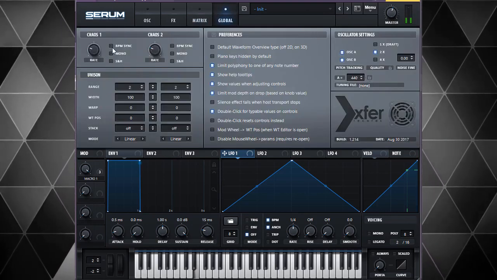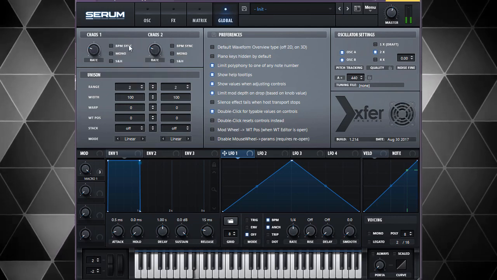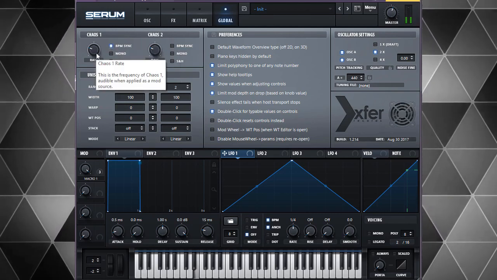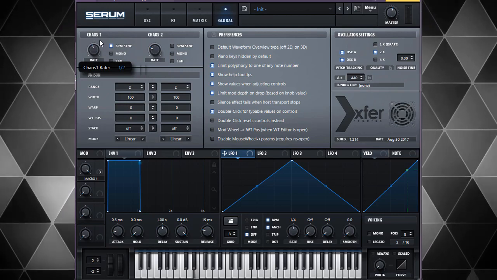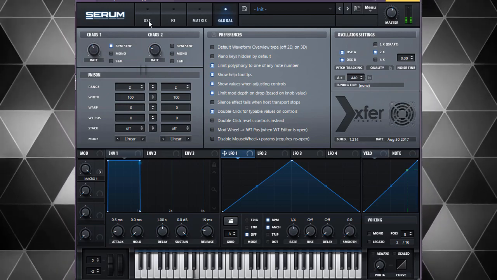I can BPM sync. It's not gonna make much of a difference because it's random, but sometimes it works well. Okay.